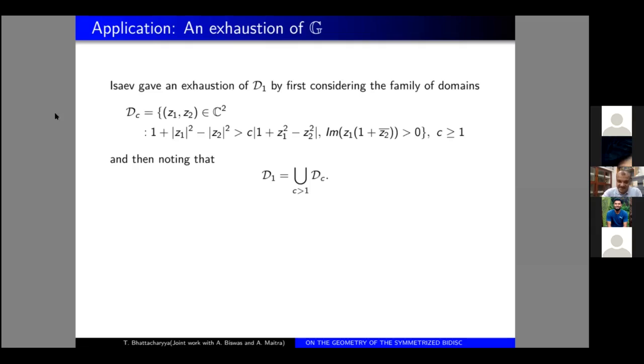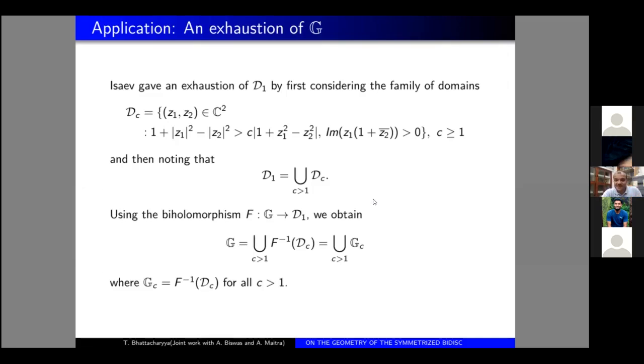And then consider these, D suffix C. It is like D1, except that you are cutting at the point C. That's all you are doing really. So now the fibration is not over the base 0, 1, it's over the base 1 to infinity. And you are not going all the way to infinity. You are cutting it at C and looking at only that part. And as you increase C, it's filling up the whole D1. That's what is happening. So this is the exhaustion. Isai's domain D1 is this. This is taken directly from his slide.